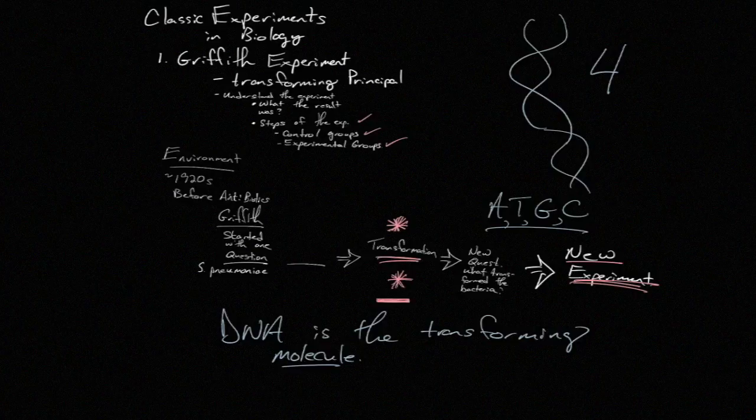They had wasted years thinking that protein was the language of inheritance, the language of transforming things, right? When it actually was DNA. They were very excited though, very happy, because that failure allowed everything that you know today to occur. All the genetics that we know today is because of that giant failure that led to a new discovery. So you need to stop being afraid of failure. You need to look at it as an opportunity to improve, an opportunity to find something new. All right, let's go on. Let's go to the next experiment.